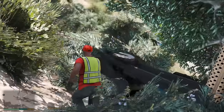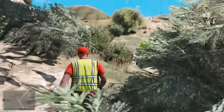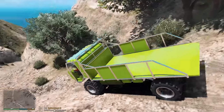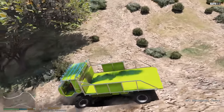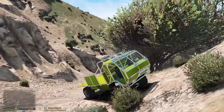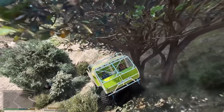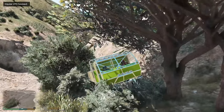So let me get my truck into position. I can't pull it forward, so I'm guessing I'm going to have to pull it backwards and just try to back it up out of here somehow, and then I'm going to try to put it on the bed because I notice it doesn't have any wheels, and trying to drag it without tires is going to be a lot of resistance. So let's get the truck into position and let's see what we can do here. We're going to back up and attach our winch to it. We are now attached. I'm going to try to pull it straight out.